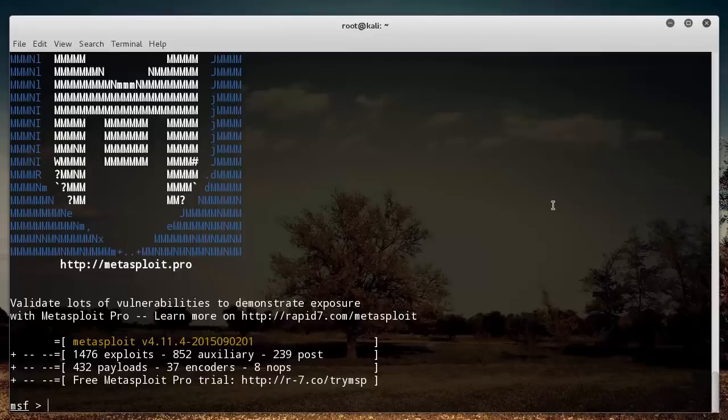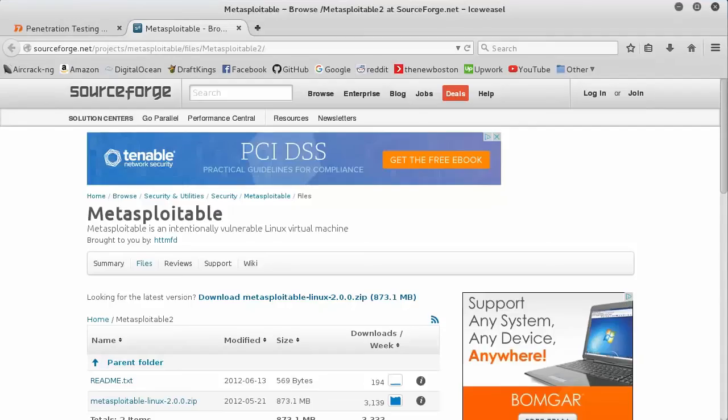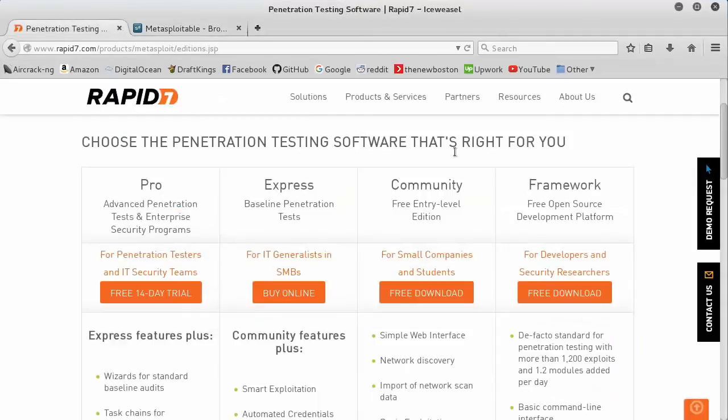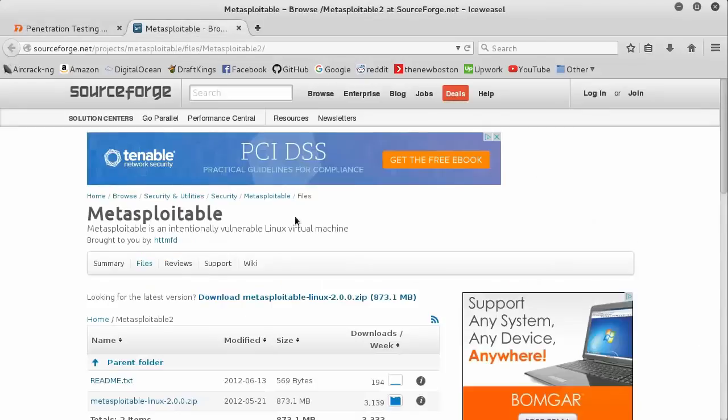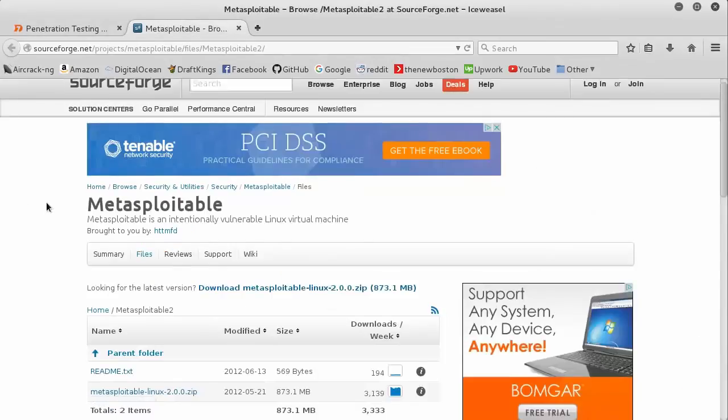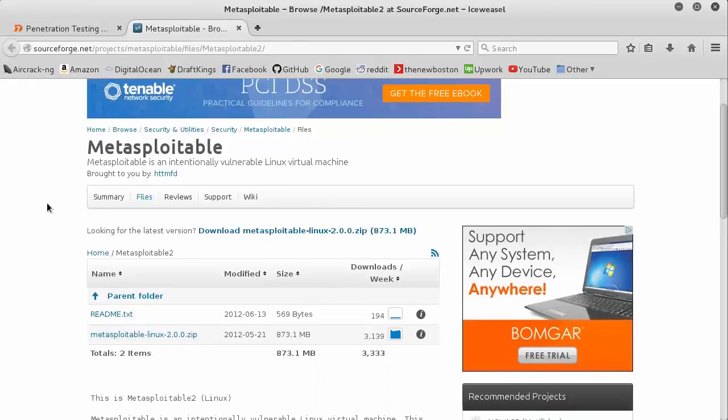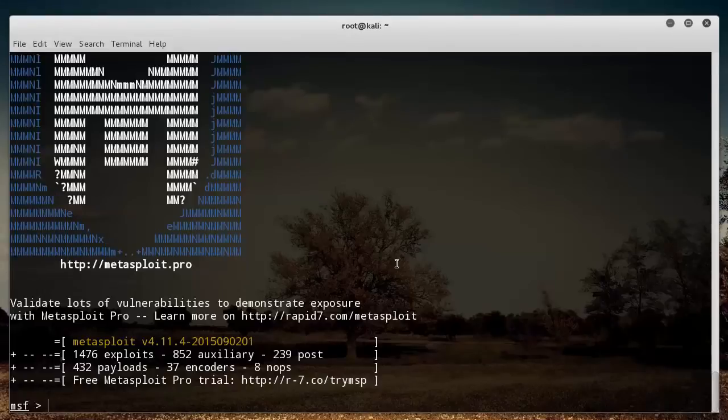But again, just to recap, the thing that comes with Kali Linux, this is called Metasploit. That's what we're going to be learning in this tutorial. There's also a paid version of it that the company who maintains it offers, and Metasploitable is a little testing environment that you can use. So, yep, there you go. And by the way, this little testing environment is just like a web server that has a bunch of vulnerabilities, and they're intentional vulnerabilities. So, just like a really buggy web server.